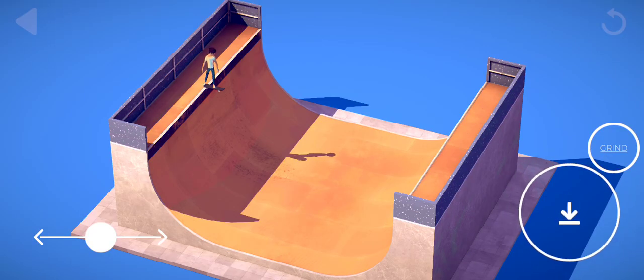Basically, I've just done the tutorial so far on it, and it is not as easy as it looks, I can tell you that for sure. We're just gonna hop back into the only ramp that I've got here without purchasing anything, and see if we can't try and figure out how to do this. But it is not a forgiving game. I think I've snapped my ankles like 100 times just on the tutorial. So we'll see how this goes. If we can basically do anything, it would be pretty great.